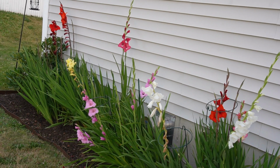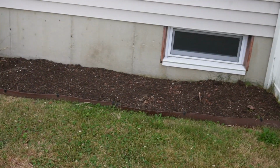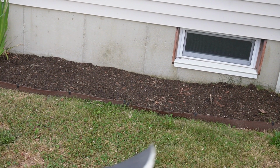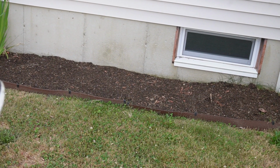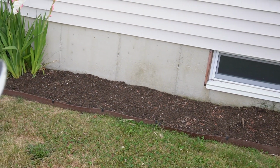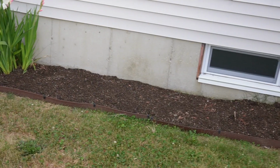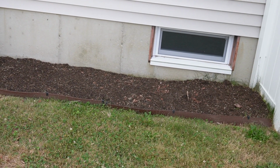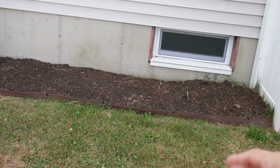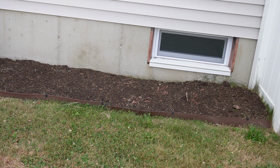And as for this section over here, there's not much that can grow here, unfortunately for me. So I have to figure out what to plant here because it's all cement under there. And then there's still some dirt. I could have planted something right here. So I'm thinking what I might do come the fall is just grab a few more of the gladiolus bulbs and continue them up to the point where the cement starts. And then I'll probably put a bird bath or something there. But let me know what you think would look good there. Again, it can't be a plant just because it won't grow because of the cement.